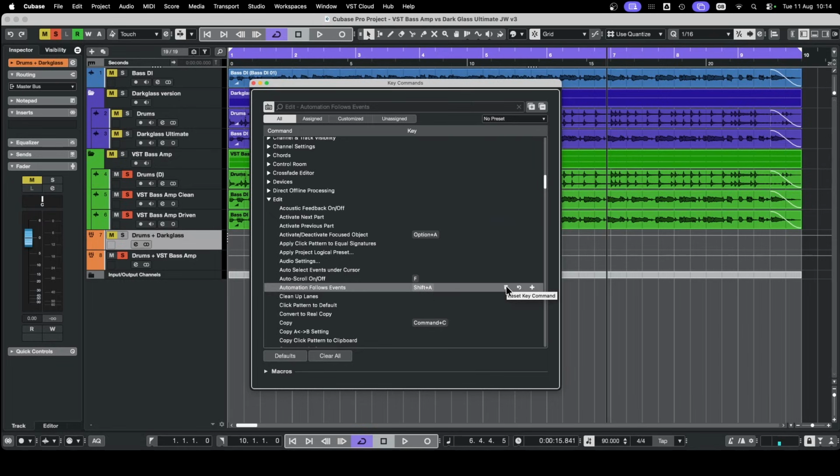So we could then delete this assignment and reassign Shift+A to something that we use on a more regular basis. So enabling the press key option within the Key Commands dialog allows you to search for key combinations that are already assigned to a command that you might then be able to reassign to a command you use more often. So the press key option within the Key Commands dialog makes it very straightforward to find existing key command assignments, decide whether you want to keep that existing assignment, perhaps delete it, and then reassign that key or key combo to the command that you want simple access to.